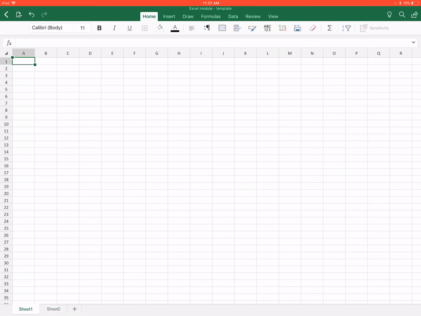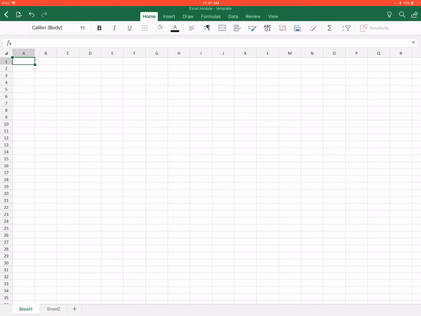So I'm going to go back over to sheet 1 and basically just go through a beginning view of these menus. So in the top of the screen you see there's the green menu bar that goes across, and then there are going to be different tabs. The first home tab is essentially where there are a lot of formatting tools that you can use.